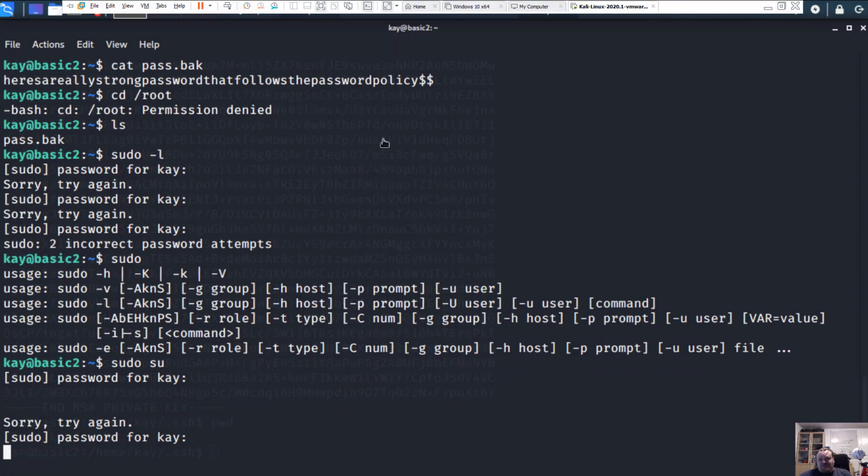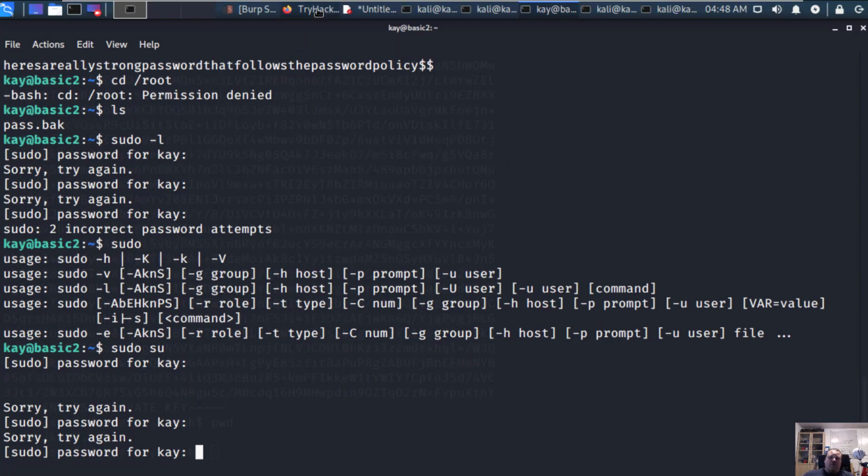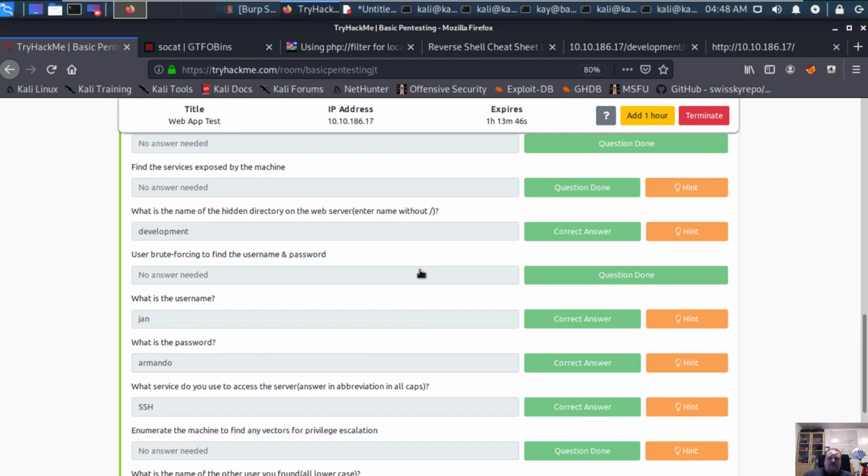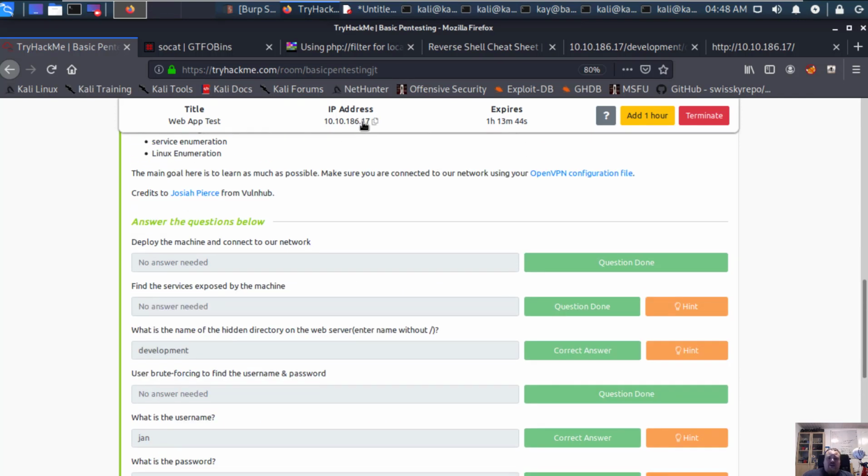So for this machine, just briefly walking through it all again, we started off with the IP address.